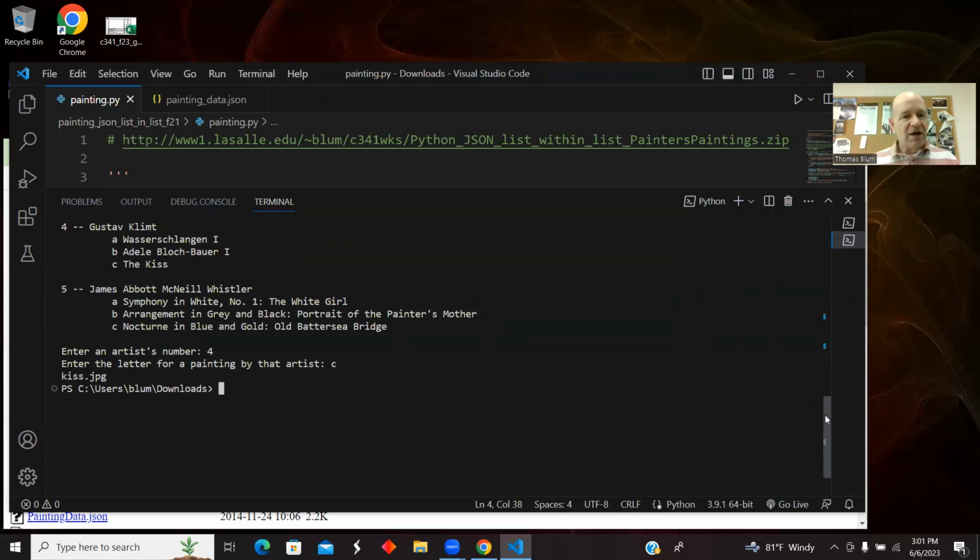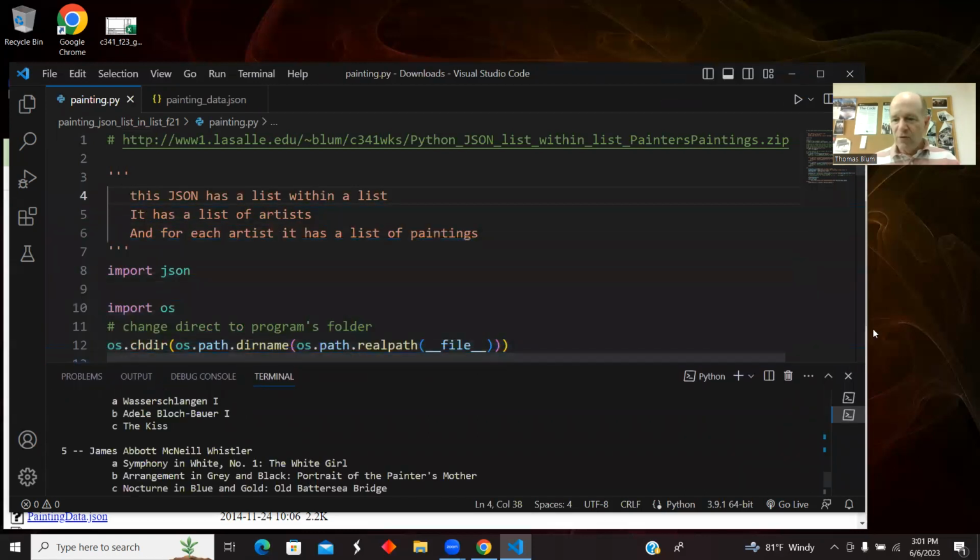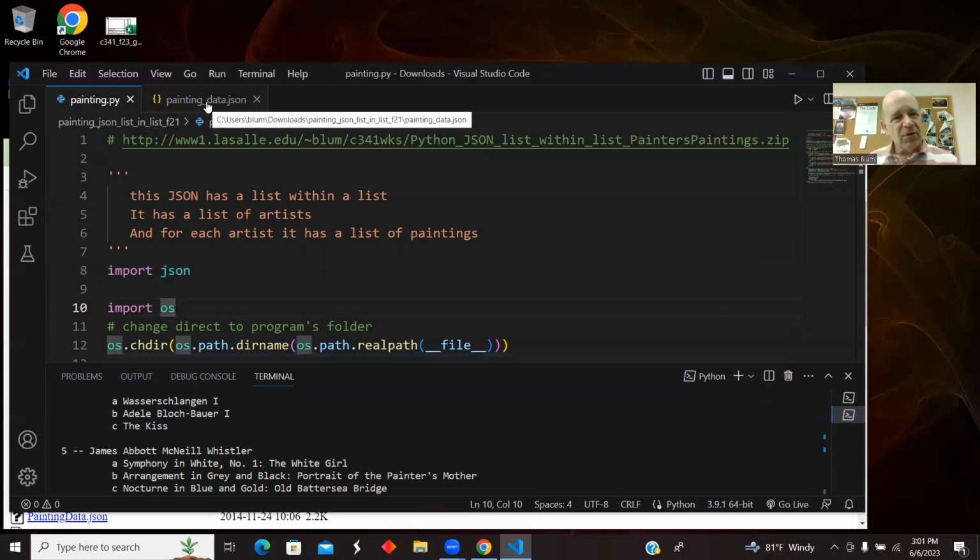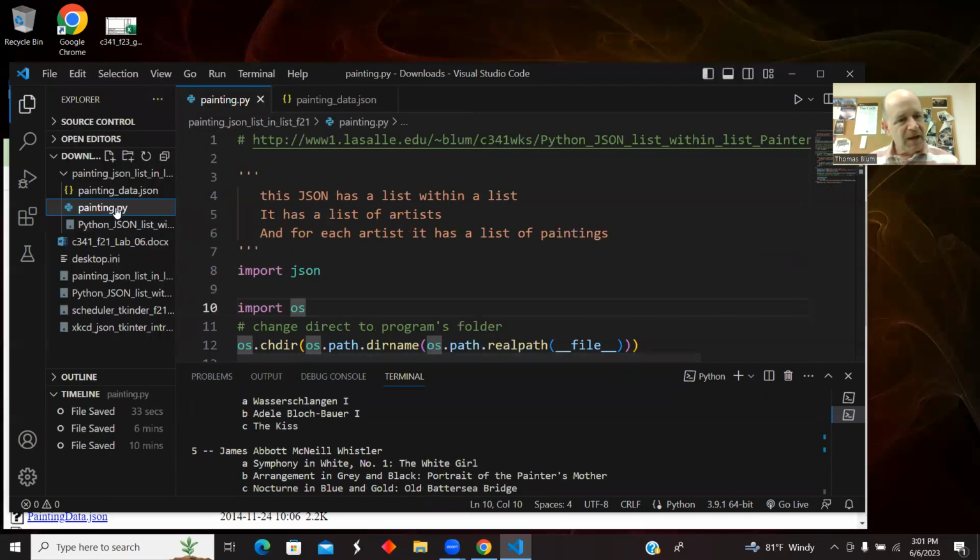Let's see how that was coded. I'm bringing in JSON because I'm going to read a file that is JSON. So I want to be able to use that library, that module, to understand the JSON. My JSON file is local. I can read JSON off the internet, but not in this case.